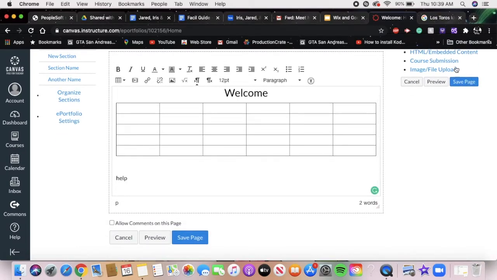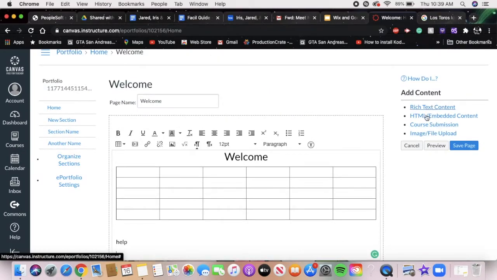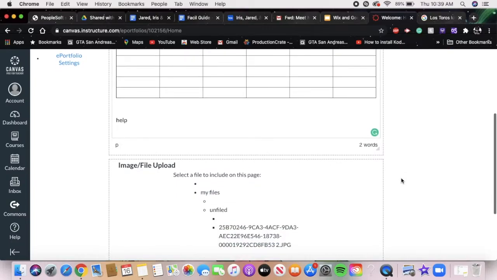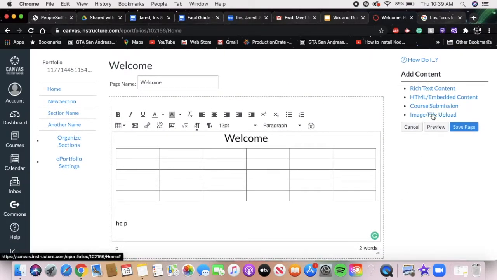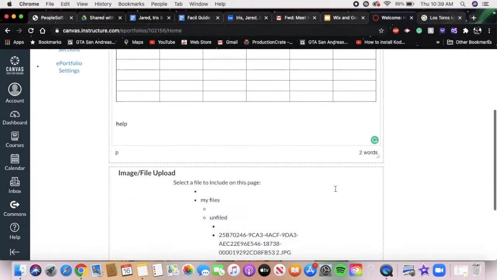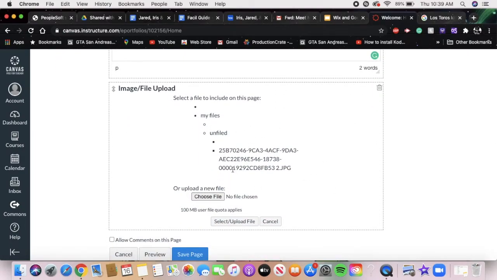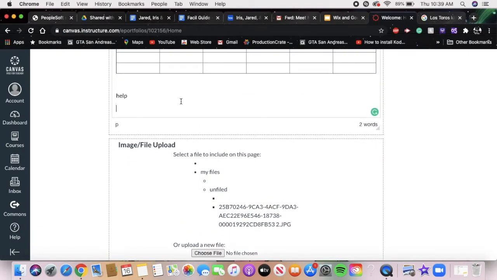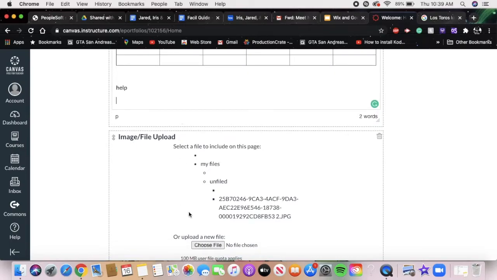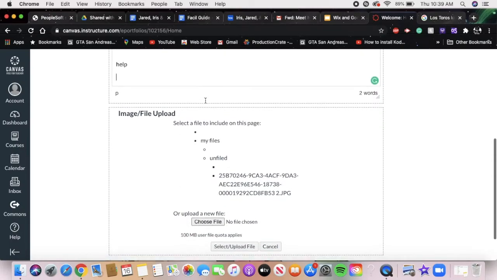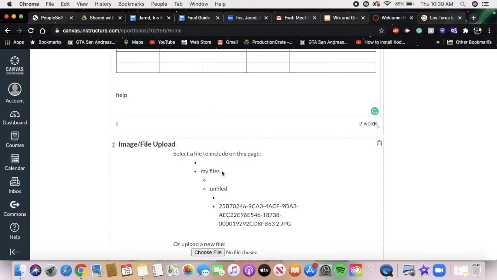And let's say if you want to add an image, we can also come over here to the add content and we can go to image/file upload. What's a little interesting about this is you have to click it, scroll down, and you can choose a file from here. So you could actually choose a Microsoft Word doc if you want to put content such as that on there.